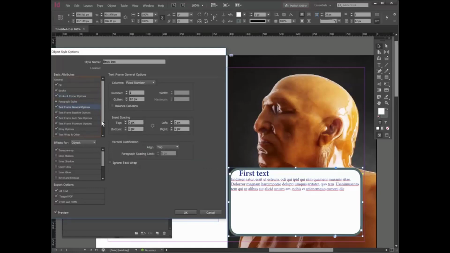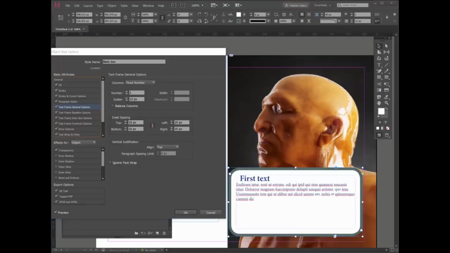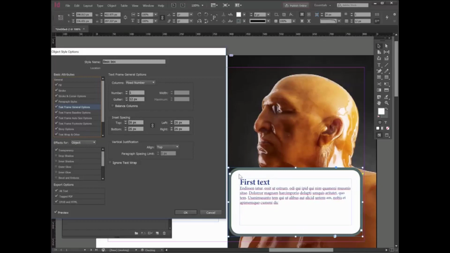If I go to text frame general options, I've got inset spacing here, and I can increase the top and let's make them all the same. Okay, I made a slight mistake back there, so I just recovered it. Now that I'm including the inset spacing, you can see the text gets edged down, so it starts to appear within the box.